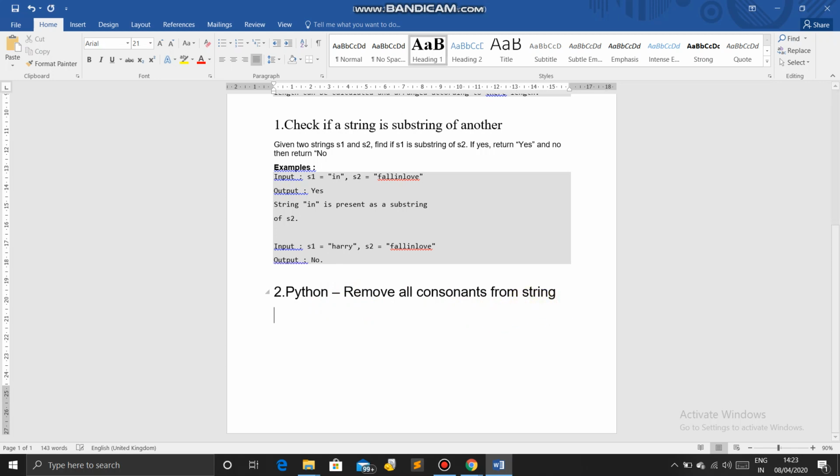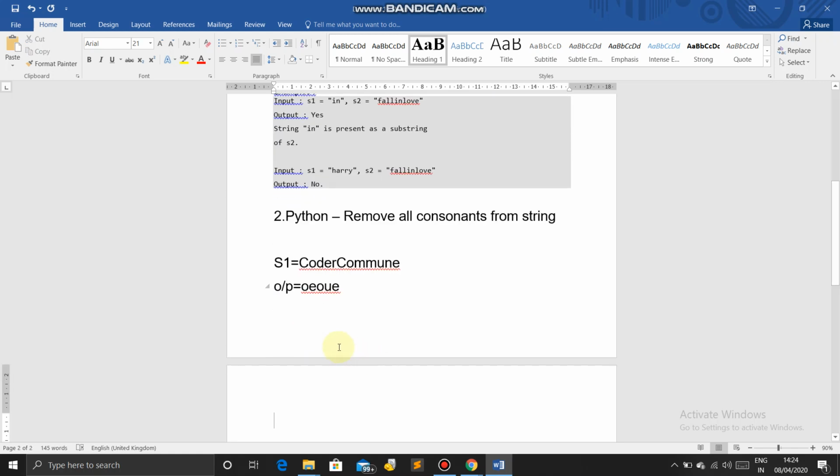It means if a string is like "coder commune", s1 is equal to "coder commune", then we will remove all consonants, so the output should be o e o u e, because all consonants will be removed, so only vowels will remain, so the output should be all vowels. So I hope you will do this code.